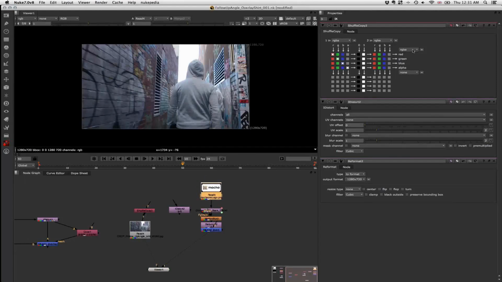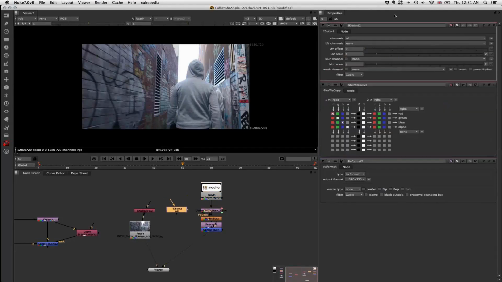The reason I want to do it in the insert is that I want to feed my insert into the distortion node, and the distortion node takes UV data, so UV channels, and I want to use motion. So the only way that we can get that data in is giving this insert another channel, and we do that with the shuffle copy.